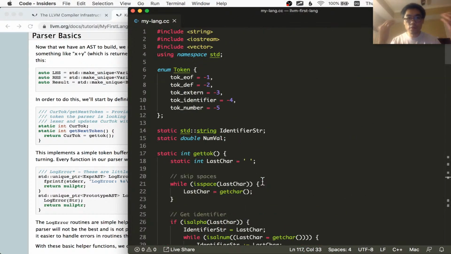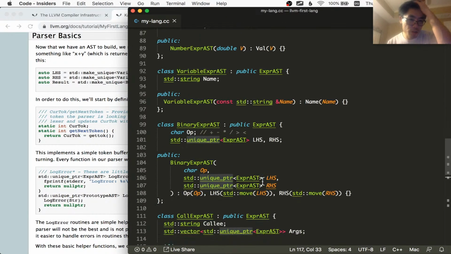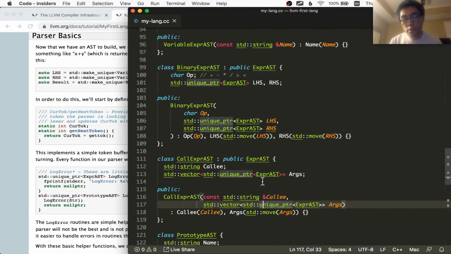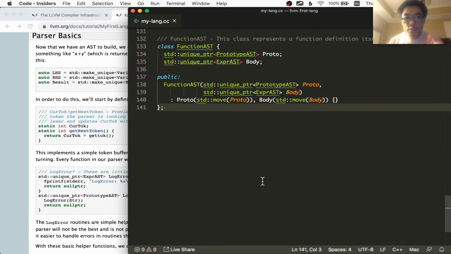Okay, so we have all the AST nodes that we need, at least thus far in this program. The next step is going to be writing the recursive descent parser. I'm going to save this for the next video. So if you're interested, follow along, and I'll see you on the other side.